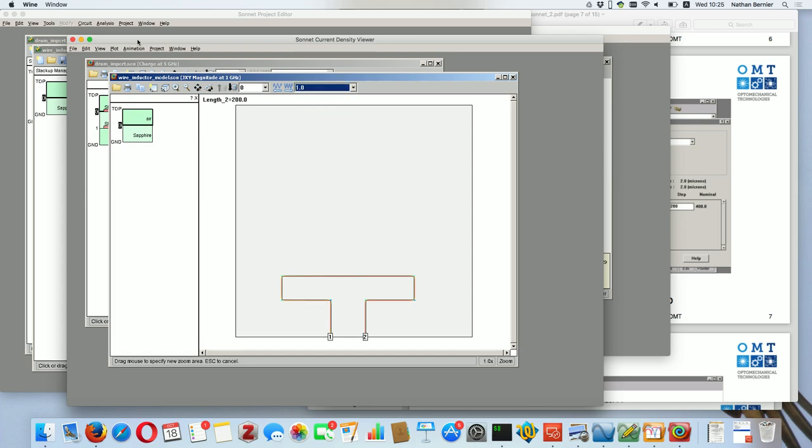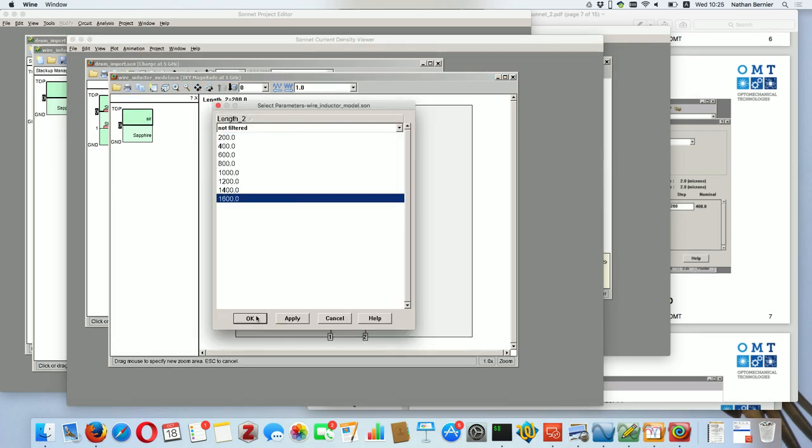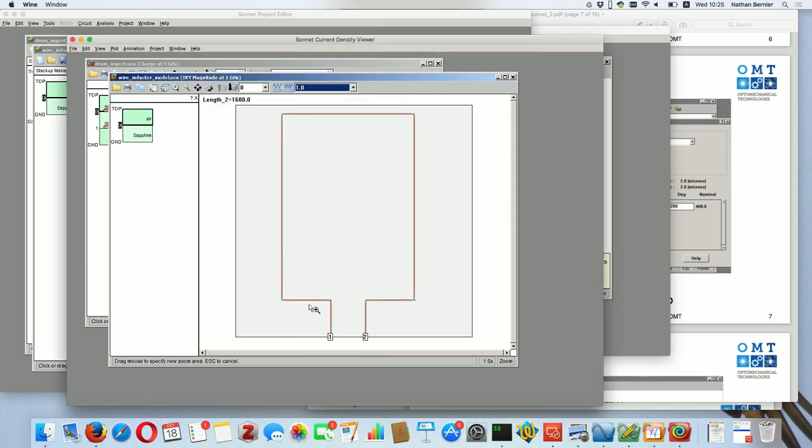We go back to 1 gigahertz, and now we want to see a very large loop. So we look at plot parameters, and now we can check the largest size. So we have the largest size loop at 1 gigahertz, and okay, we have this beautiful constant current on our whole loop. Right, it's red everywhere. But if we now select 5 gigahertz, what are we going to see? We're going to see that this depends on the exact boundary condition used to compute this.